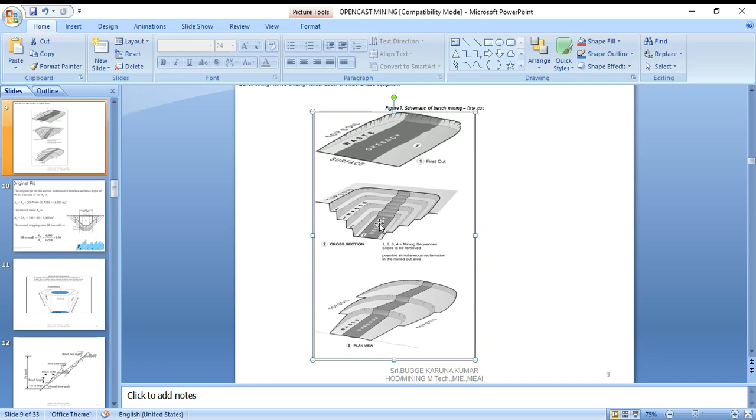During the process, the bottommost OB, that is what you call the ore bottom point, is reached. So our ore extraction is completed. At that time, how much OB has been removed, divided by the ore, will be the stripping ratio of that particular mine. So this is one pictorial explanation of how the open cast view is shown here.